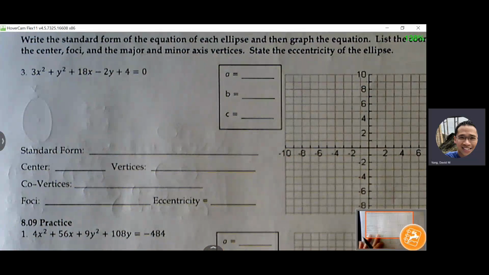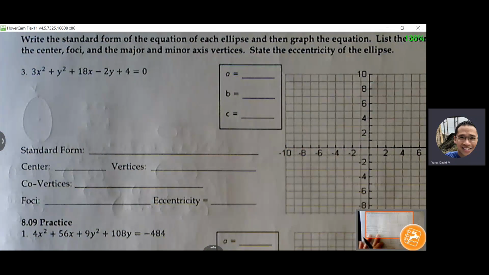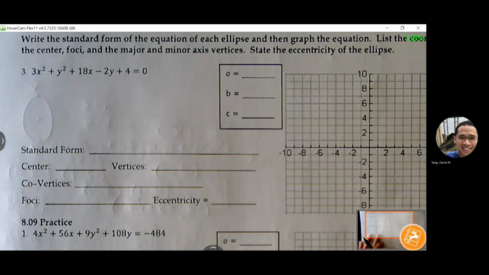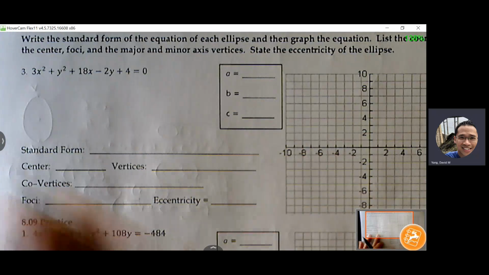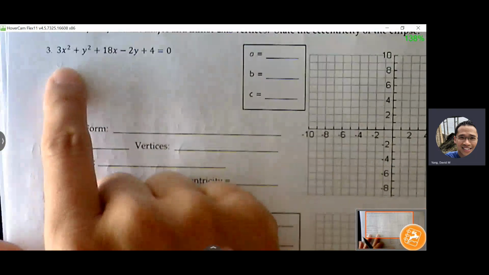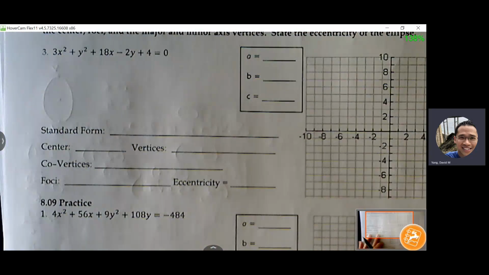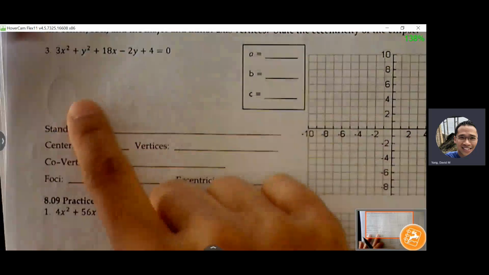So what's different here is that it's okay to have a coefficient other than 1. We're still going to work with it, but we know it's not going to be the same all the way through. We can't just divide everything by 3. So we're going to have to separate the x's and y's a little more than before. But it's the same idea here. Let's work towards our standard form position. So we're going to put the x's together, put the y's together, and then put the constant on the other side. Okay, just kind of see what happens here.